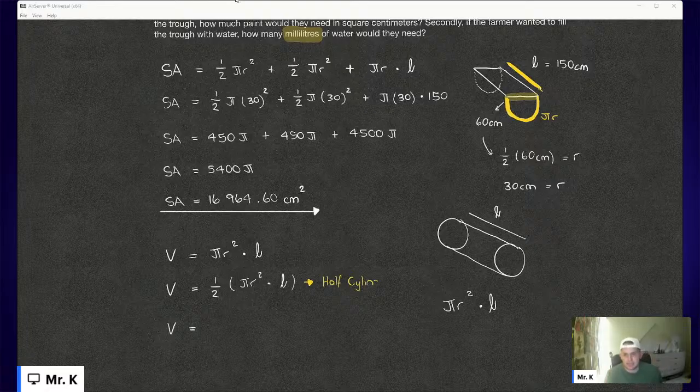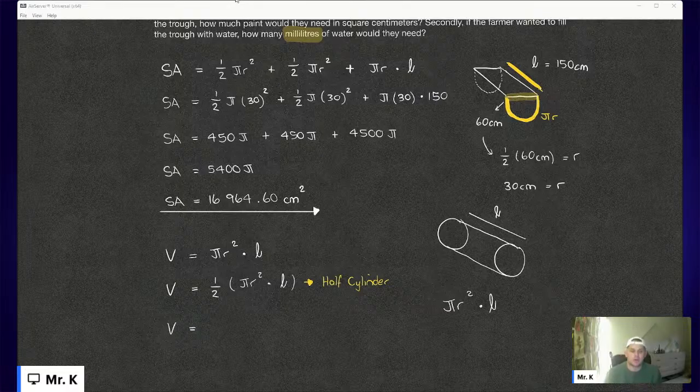Now, you guys can clearly see that when it comes to these questions, the most tricky aspect is number one, deriving the information from the question. And that's why I'm saying that using diagrams is going to help you a lot, right? It helps you to visualize the information that you've been given. But the second most complicated part is just trying to find the correct formula to use, right?